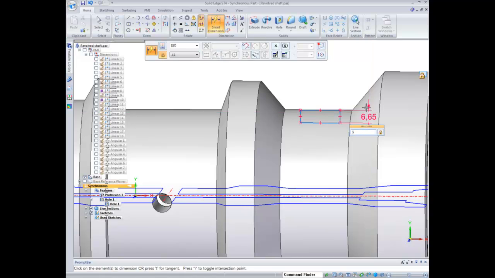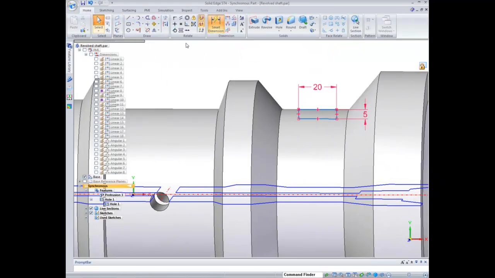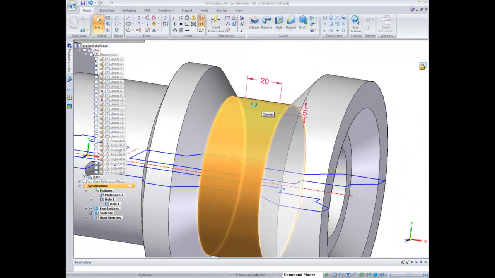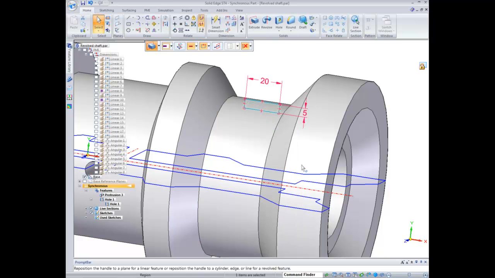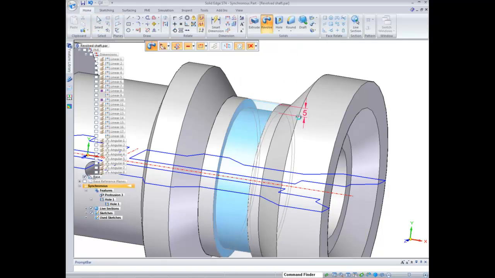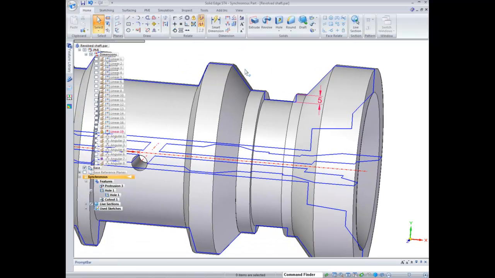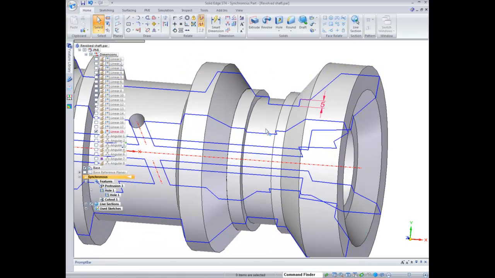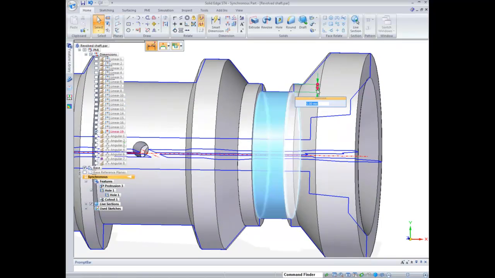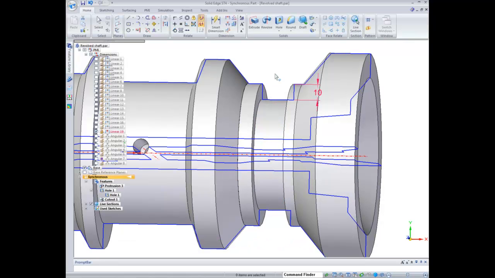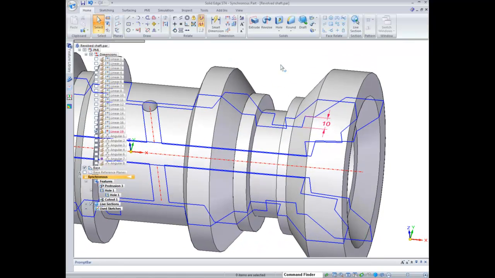We'll make this 5. We'll add another one here, 20. So now if we grab this region and we move the steering wheel again down to the axis, we can then rotate it all the way around, make that cutout, and it places our dimension for us as a driving dimension. It also puts our live section here, and it updates the other live section with the cutout. So you could go in then and edit this dimension and change that cutout, and it updates both of the live sections.